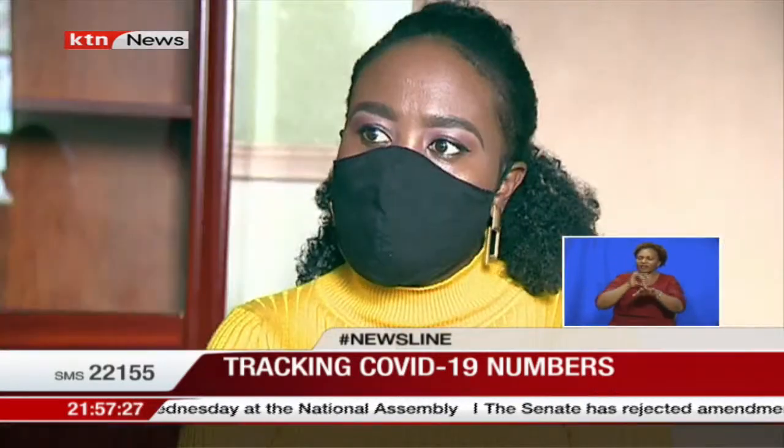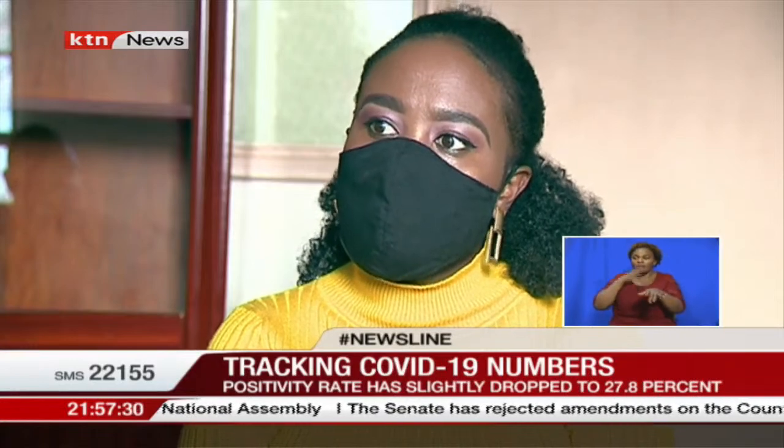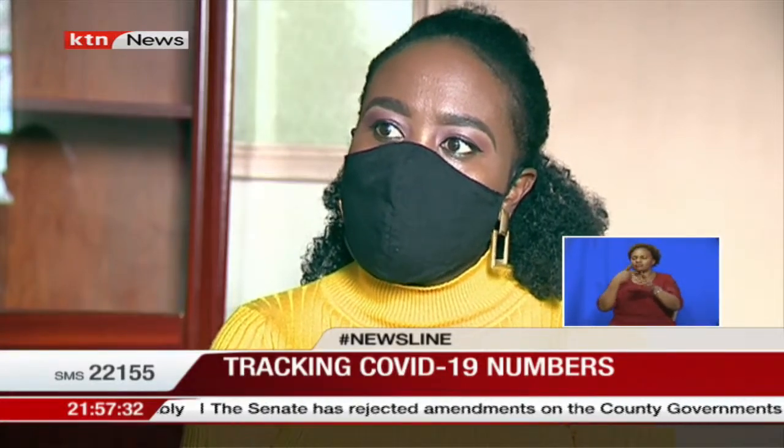And this kind of approach involves knowing what we call hotspots, which part of Kenya or Nairobi have the highest burden of COVID-19. And for you to know that, you must do testing of COVID-19. We know that the current gold standard for testing is called PCR. PCR, you cannot use it to test a large number of people because of the costs. But the alternative is the antigen test, which is cheap and you can get results within a short time and you can test a large number of people.